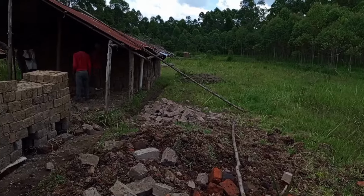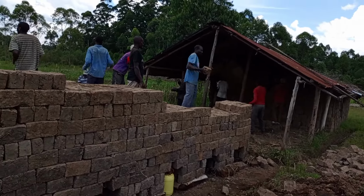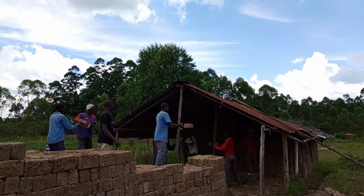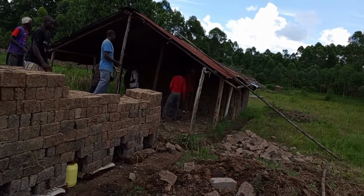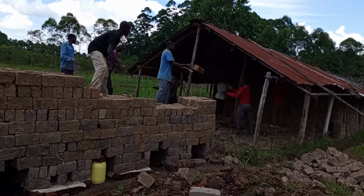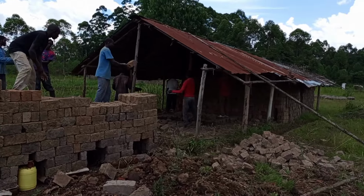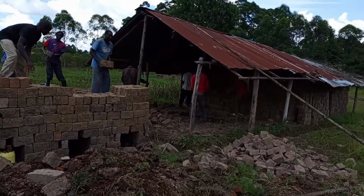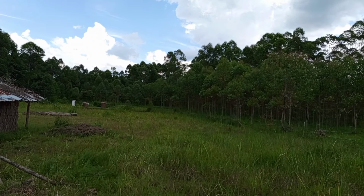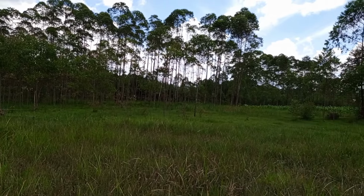Now this is the place where we are taking this process. By the way, as you see, the workers are doing the right work, as they are trying to do it faster, so that even if you see the weight is not that much on these fellas, that's why we are trying to do it faster, so that you can be able to manage it. There are many of them because we want this work to be done faster, and we pan them. We don't want to give them a lot of time or a lot of days before we pan. So it's good for us to do it faster, and we burn.